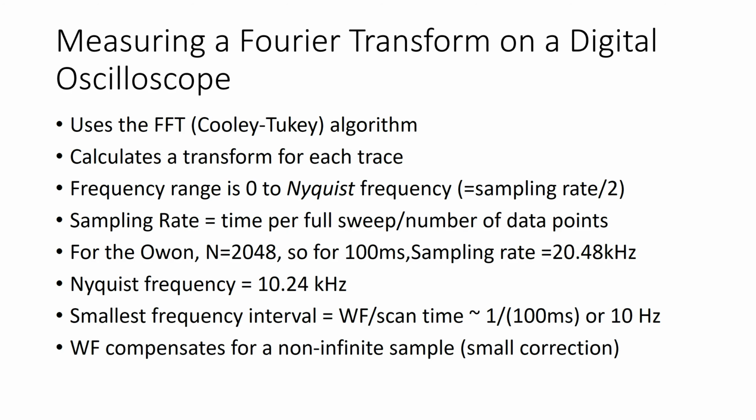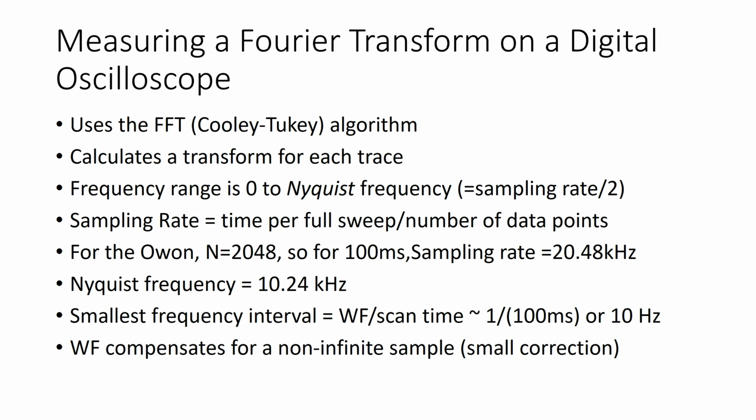And so each trace that the screen made can be displayed in a little box on the right-hand corner of the screen as a plot of the amplitude of harmonics corresponding to that trace. It does it for each trace, so you'll see the Fourier transform flickering as the oscilloscope scans. What is the calibration of the trace? Well, the trace runs from 0 to a maximum measurable frequency called the Nyquist frequency.